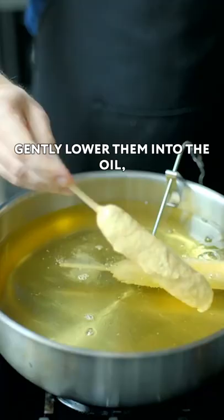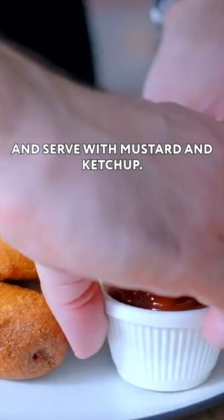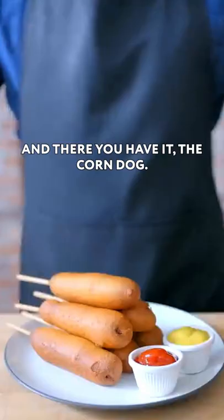Gently lower them into the oil and let them go for 3 to 4 minutes. Then we're gonna drain them on paper towels, which is gonna help soak up excess oil, and serve with mustard and ketchup. And there you have it, the corn dog.